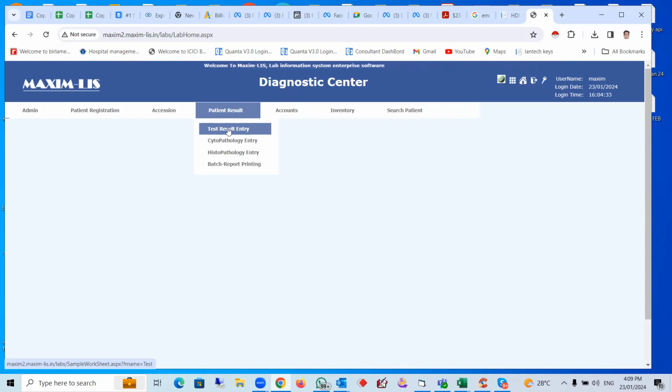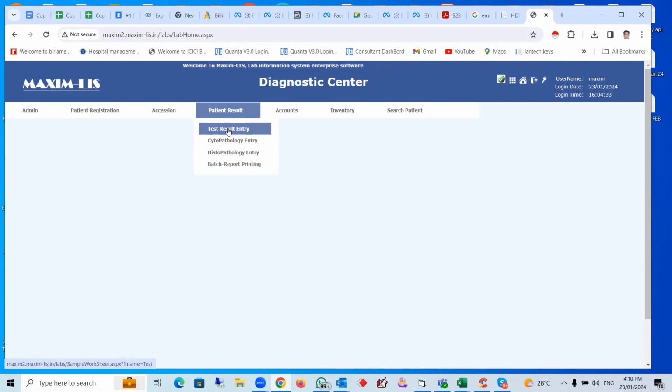So all the data, as soon as you put a sample into the vial, goes directly to the machine, and the machine will process the data. If a machine has bidirectional capability, then the data will automatically come into the software. So two types of interfacing can be done: either unidirectional or bidirectional. In bidirectional, you don't have to press any command or anything. You need not type the name or anything on the machine. Just insert a barcoded vial, and the data will come into the software. That's called complete bidirectional.